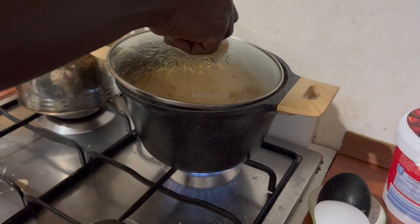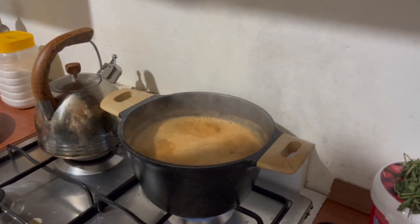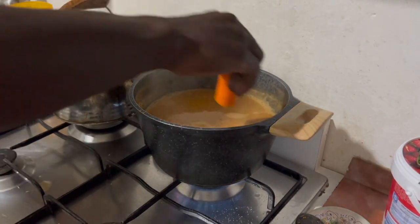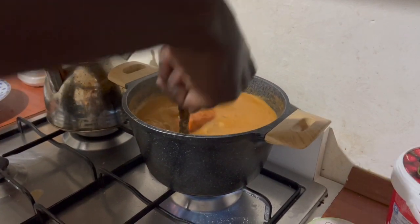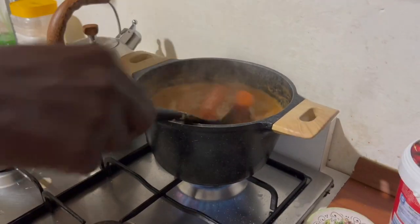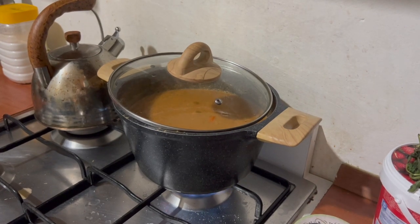Meanwhile, the maafe is sitting semi-covered on the stove, so we can give it a stir and also add our vegetables. So now we can just stir those up and put the lid on, sort of semi-covering it to let it simmer. But again, make sure that you do keep an eye on it because it can boil up fast.